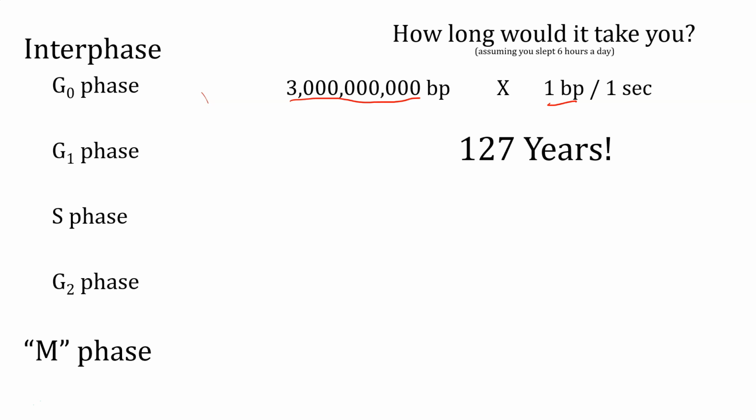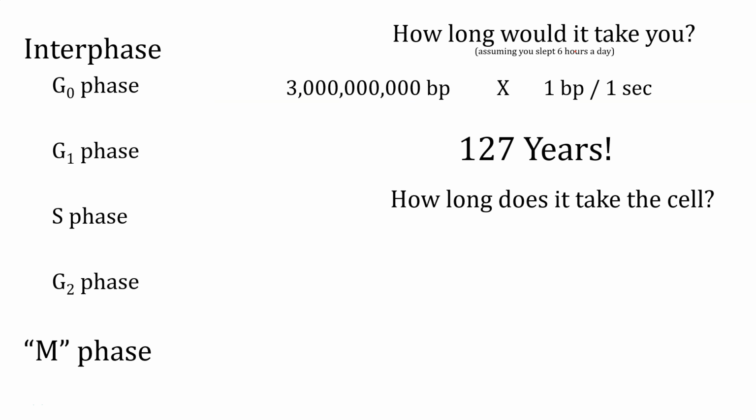That would take you 127 years to copy that genome, assuming you slept 6 hours a day and didn't do anything else. You didn't eat, you didn't go to the bathroom, you just copied those letters one after the next. 127 years. How long does it take the cell? About 8 hours. So pretty fascinating feat there.